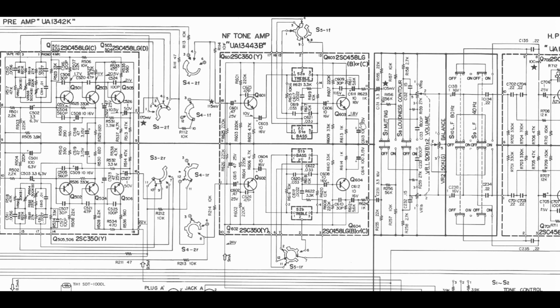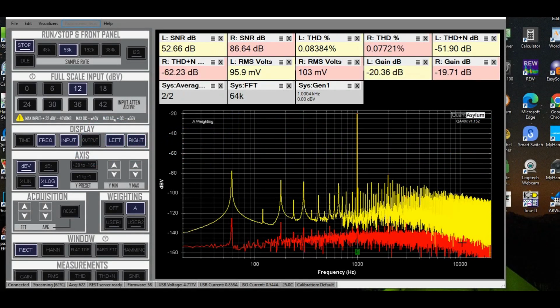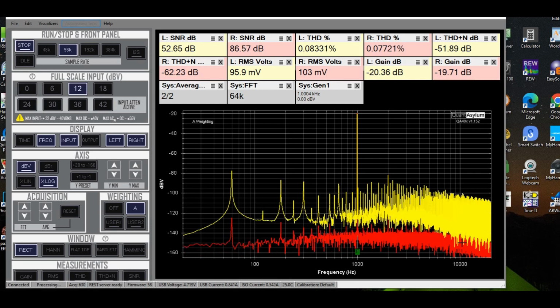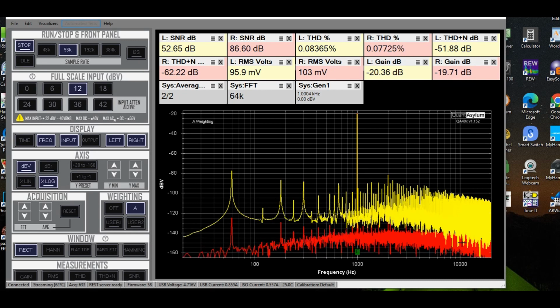And I replaced these two guys here, these 100 microfarad 3.15 volt capacitors. Kind of a weird value, but they were at least 3 volts according to the ones I pulled out, and I put in 16 volt 100 microfarad caps. So I did that, put it in, and the problem that I originally started with was gone. Both channels had about the same. Yeah! So here we're looking at the preamp output following the replacement of all the capacitors that I mentioned previously, including the key one, which was the C611 on the NF tone amp board.